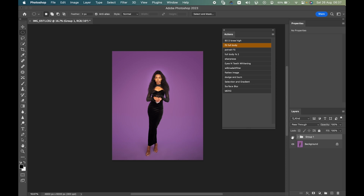Okay, let's get to the retouching, the good part. I know we haven't done a full body retouch on this channel, but it's the first time for everything. So let's just mix these layers.